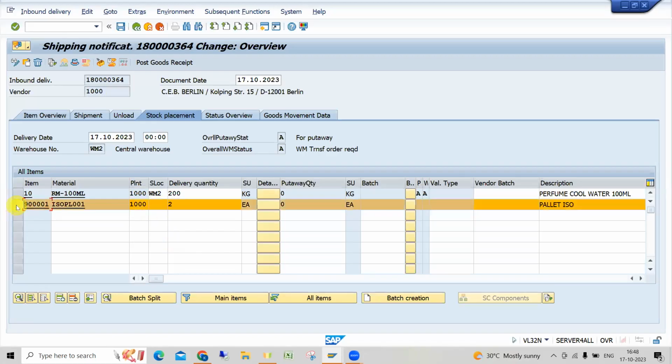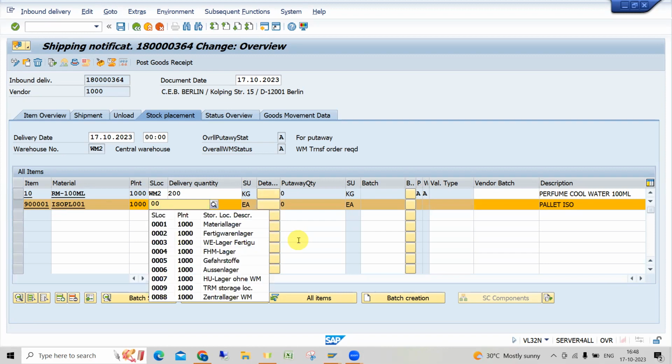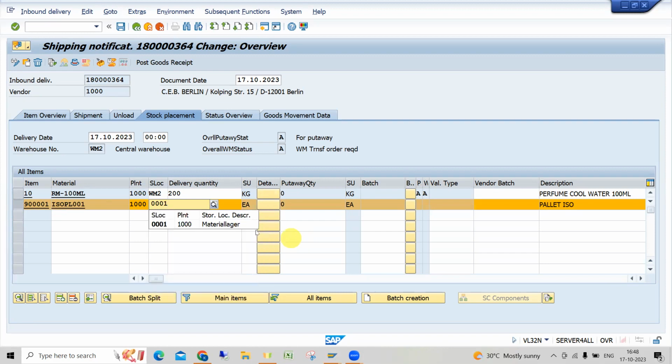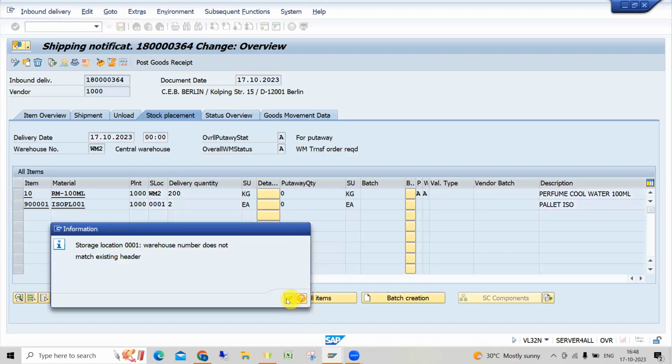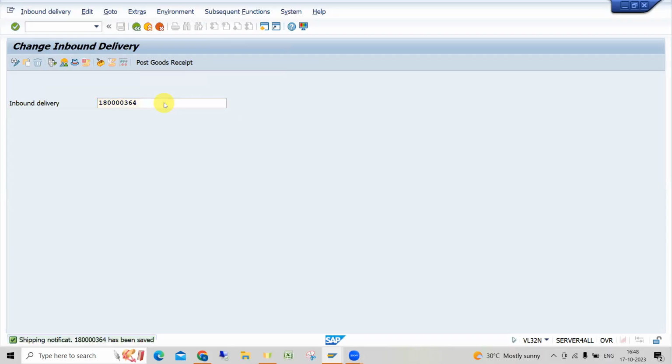Now here you can enter manually which storage location you want to select. Okay, then save. Okay, the rest of the process is the same.